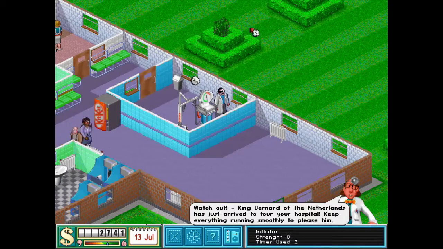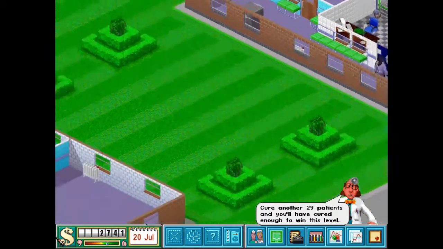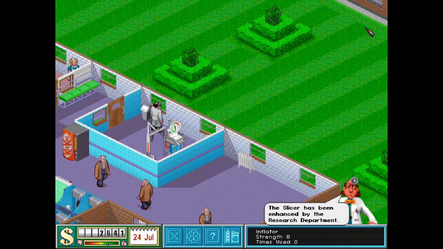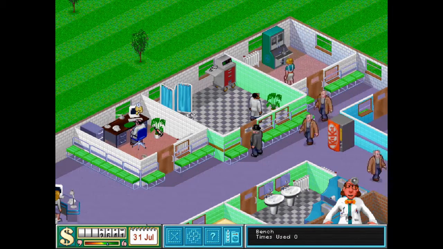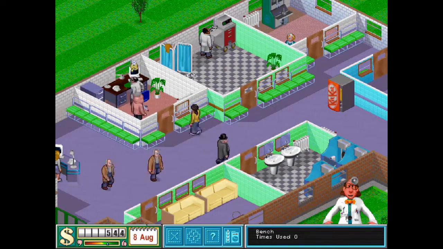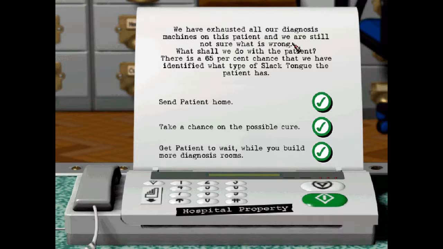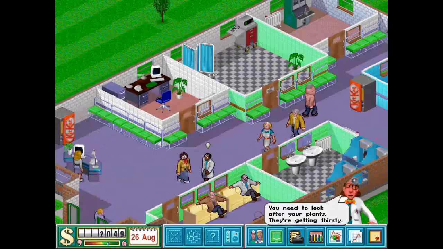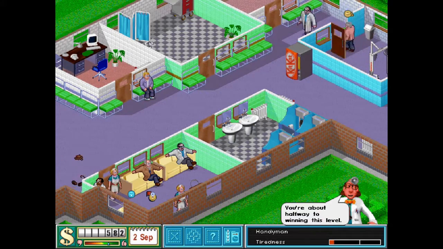VIP is currently visiting. Ooh, not got much money left. You can put up your fees, but the patients don't like it. So, we've exhausted all our diagnosis machines on this patient. We're not sure. We've got a 65% chance it's slack tongue. Take a chance on the possible cure. Doctor required in GP's office. Doctor needed in slack tongue clinic. Doctor required in GP's office.